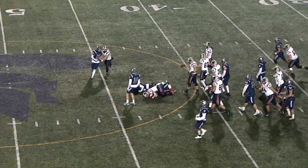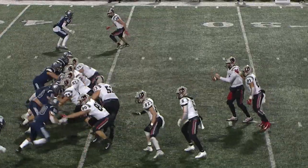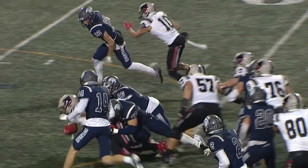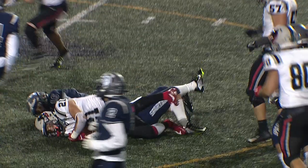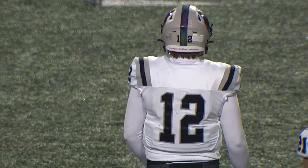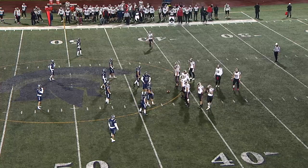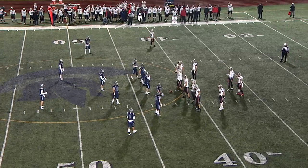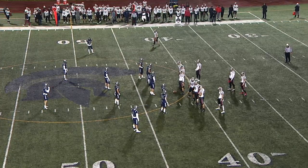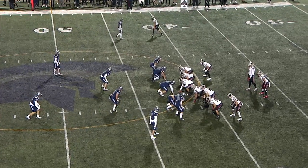And there is that first down. Vasiliadis up the middle, and that will be a first down, and that should just about do it. Well, it certainly appears that another edition of the Academic Bowl will go in Carnegie Mellon's favor. The Spartans went 8 straight years winning the Academic Bowl up until 2015, when Carnegie Mellon put an end to that streak. And since then, they've won all but one playing of the Academic Bowl.